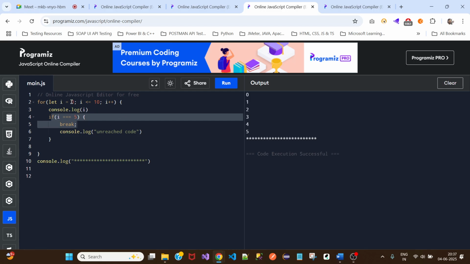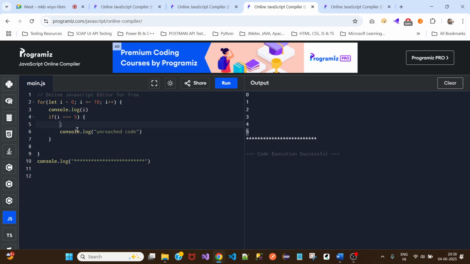In programming, the code is executed line by line, from top to down. When you debug as well, if you have ever come across debugging, that is done from top to bottom. In the same way, the code is also executed from top to bottom. So it will come here, it will increment to 5. Actually, when it increments to 5, this code should execute. But as we have written console.log at the top of the if condition, it went ahead and printed 5. Then it stopped the loop.